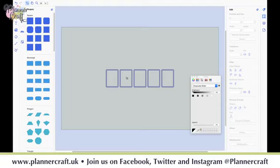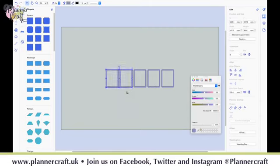It's nice and slow, isn't it? Okay. So, I'm going to do two card spaces for each player.